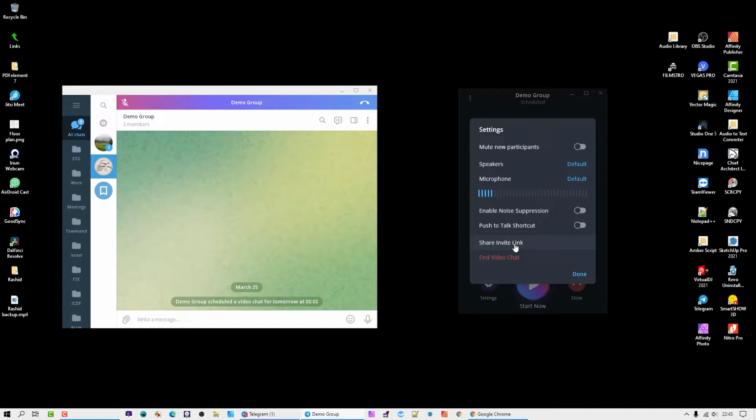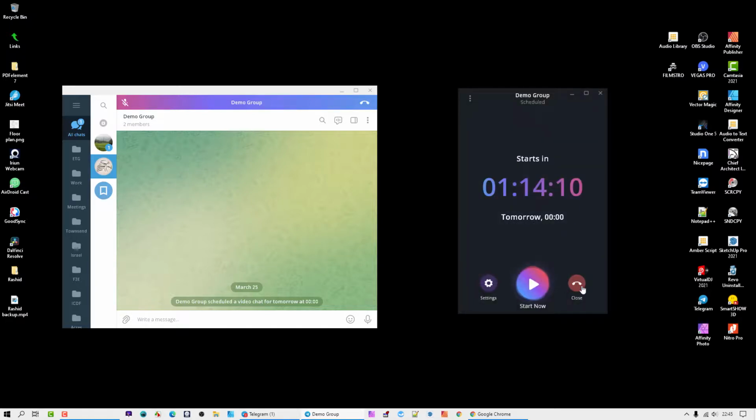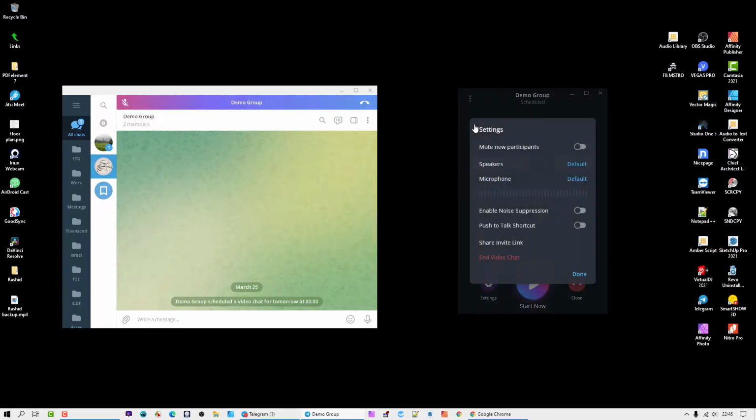And once again, you can share a link. Now, the sharing of the link is the same like sharing it from the other areas. The meeting hasn't started. It will just share a link. And in video chat is again, like I showed you earlier, with setting it down here. Okay, just let's go to this top area here. You can change the title here, and you can change the settings, which is the same that we have here. If you go there, let's show you. Same things. This is the settings again.